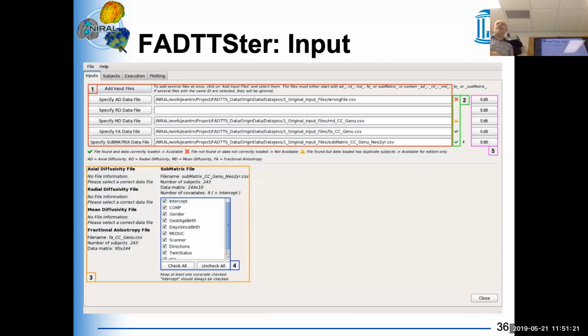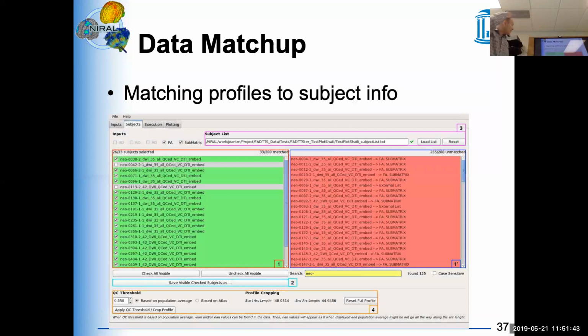Now, rather than trying to make a subject matrix file that perfectly matches what you have on the other side for the MD-AD-RT data, we have a matching process. We just assume that the names at least have to partially match. That's in the next tab, this subject tab, where it tries to match the subject matrix with the information from the diffusion.